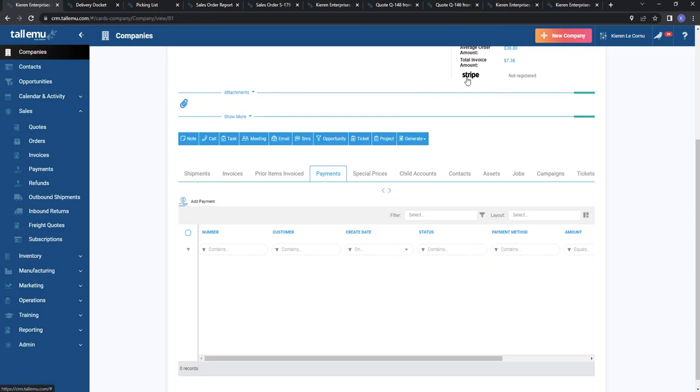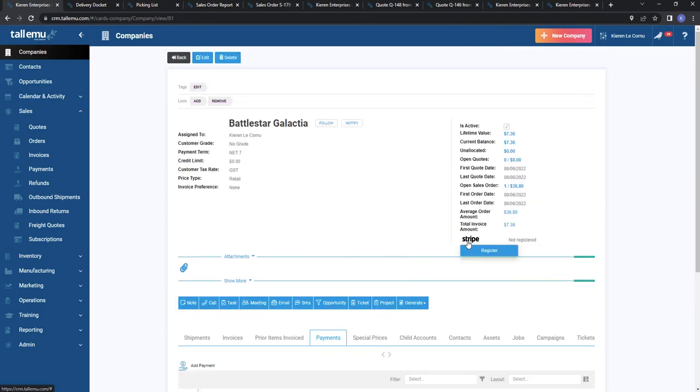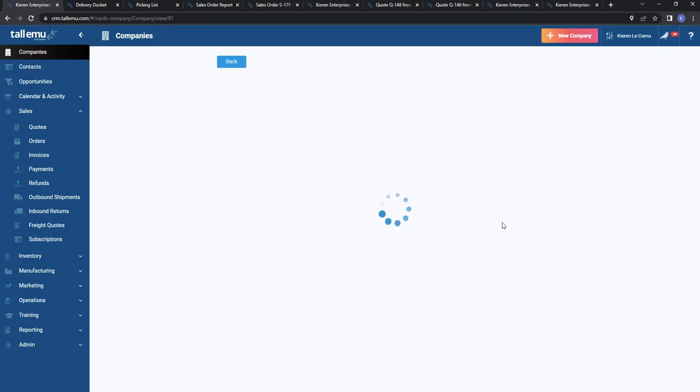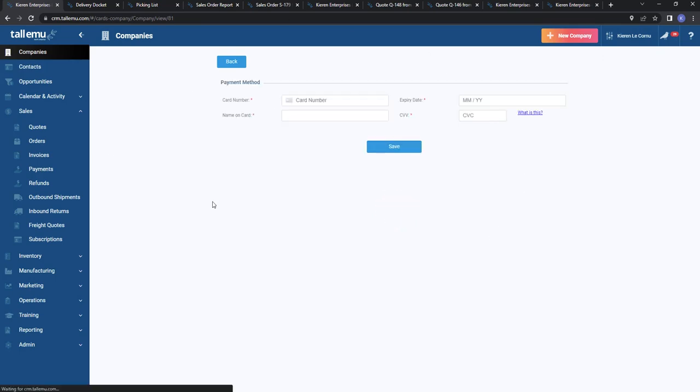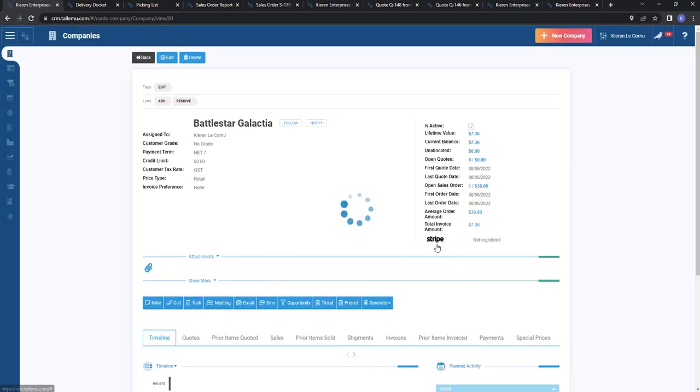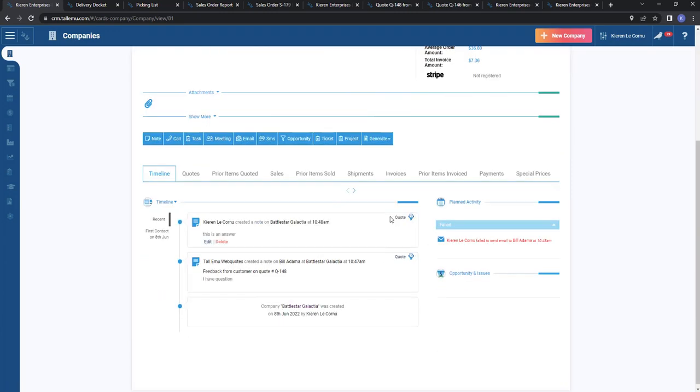The customer could also call through and provide you with their details, in which case we could go and enter credit card details into the system here. So this particular system I've got hooked up to Stripe. Once those details were added, I would be able to click on that Stripe logo again and go to arrange the payment of a couple of invoices.